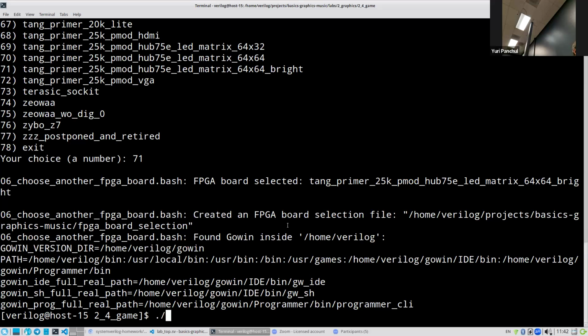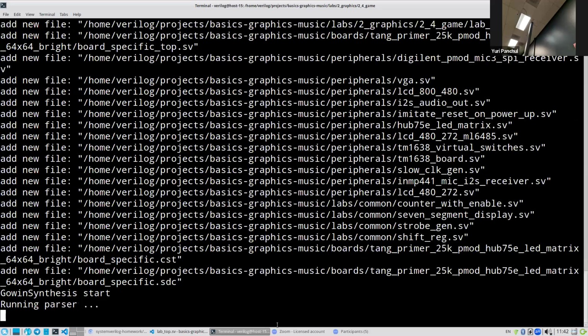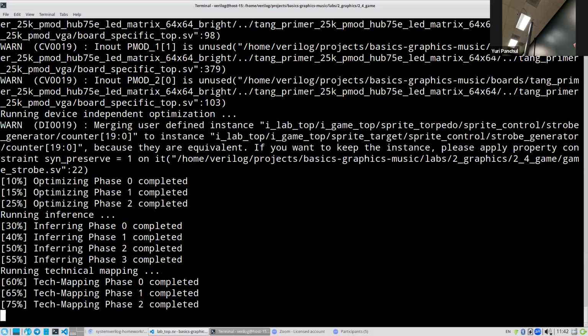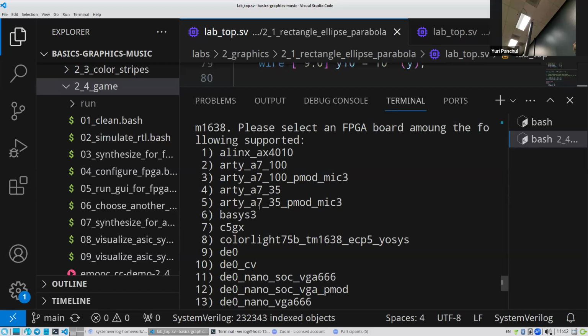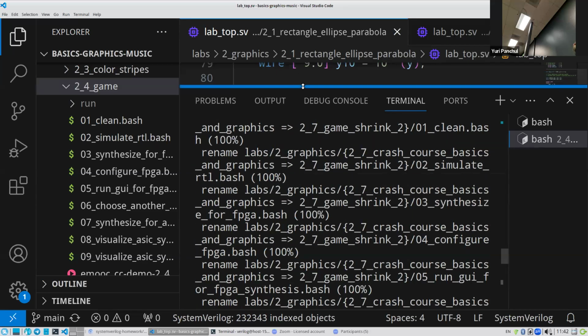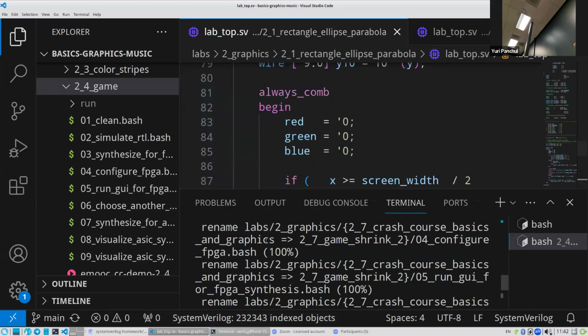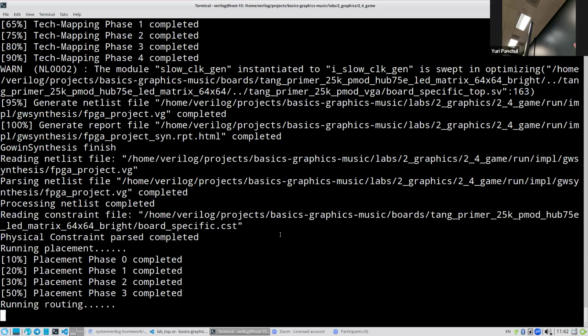Good. And now I run a script called synthesize. I can run this script inside the terminal in Visual Studio Code. Now it runs the script and does synthesis.